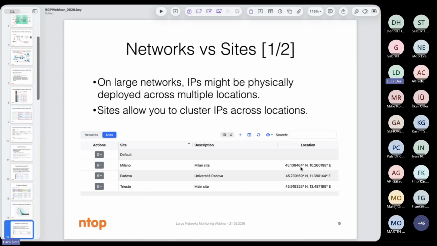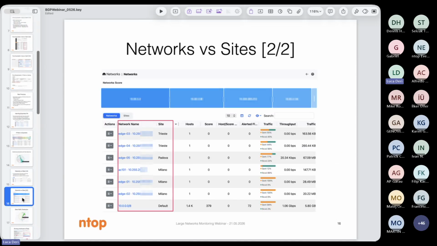A location means that you can click on the map, you can have the physical location of the traffic, because in the future we want to make a map based on that. So this is a physical location, okay? And then once you have set the site, you can bind your network to a site, meaning that when you start ntopng with -m, okay, so you're familiar with that, we specify your networks, your local networks, the networks of your organization. Now, with the GUI, you can say this network is in this town, this network is in another town, this network is yet in another town, okay?